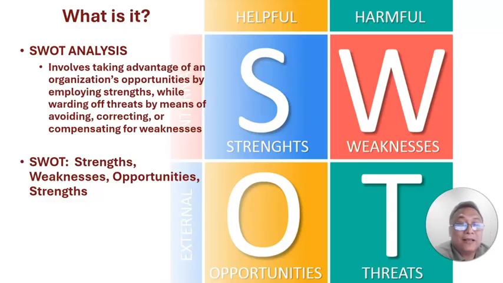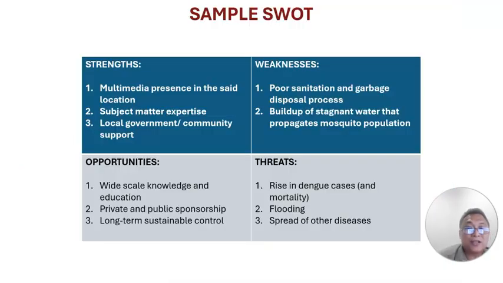What is a SWOT analysis? And we mostly do this at work. It's basically identifying a project's strengths, weaknesses, opportunities, and threats. It involves taking advantage of an organization's opportunities by employing strengths, while warding off threats by means of avoiding, correcting, or compensating for weaknesses. So, using the same project scenario, I created a simple sample SWOT outlining the details below.